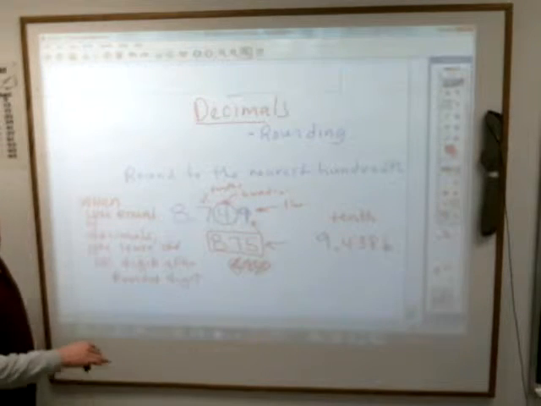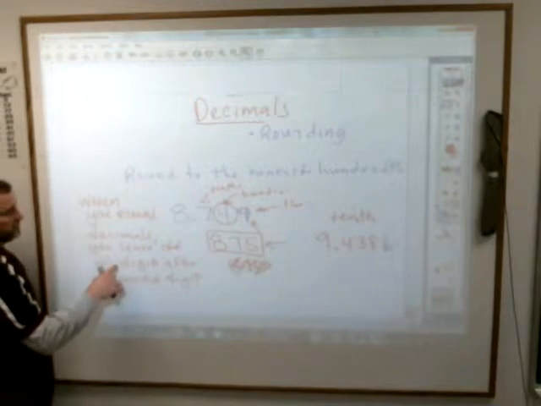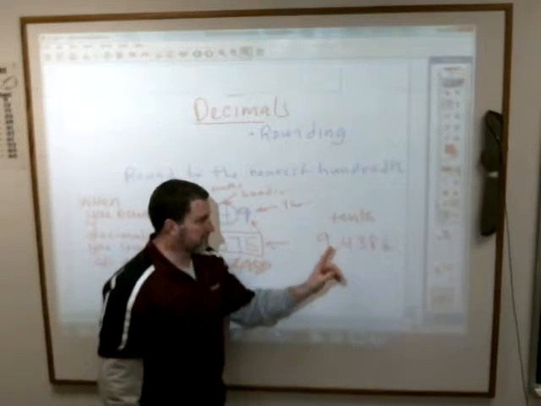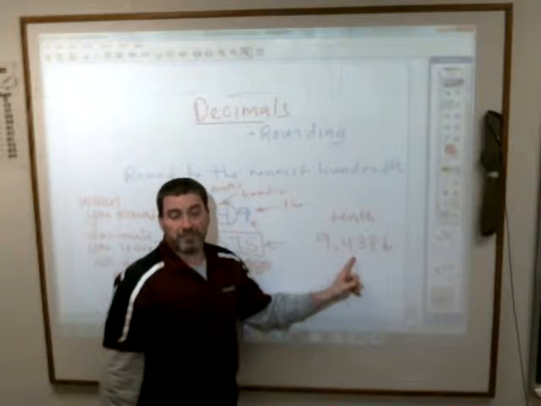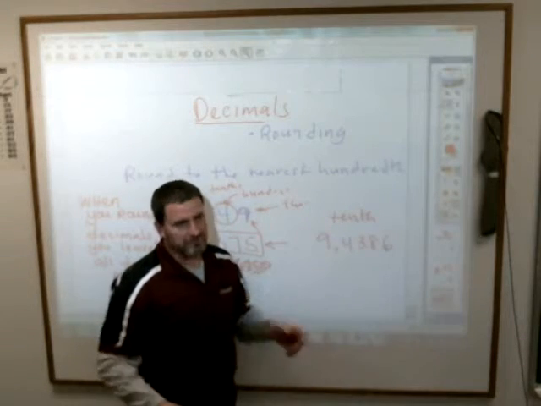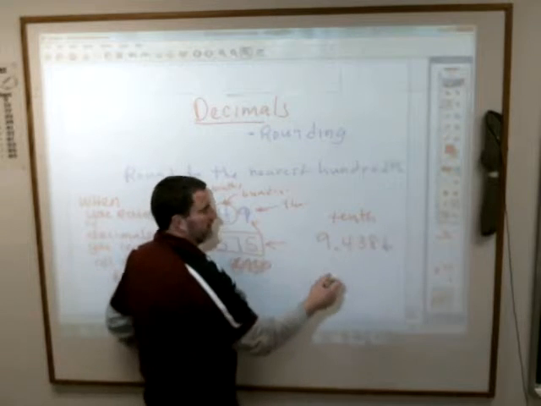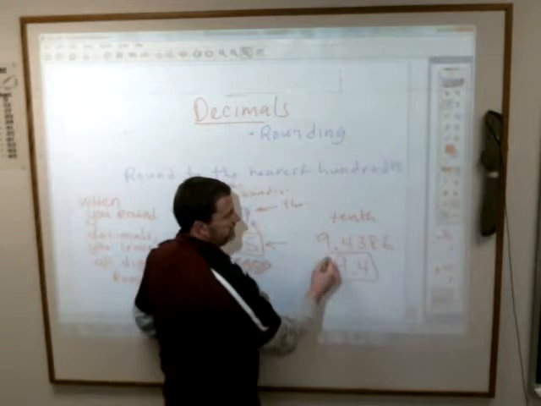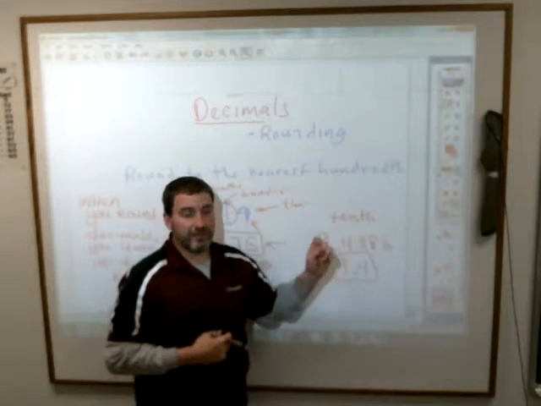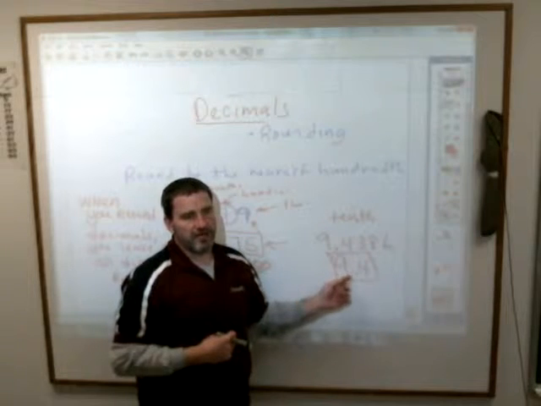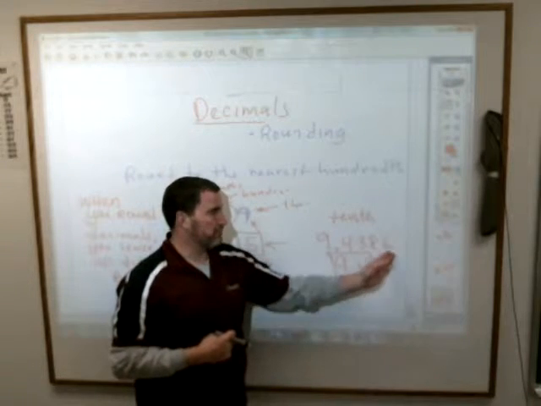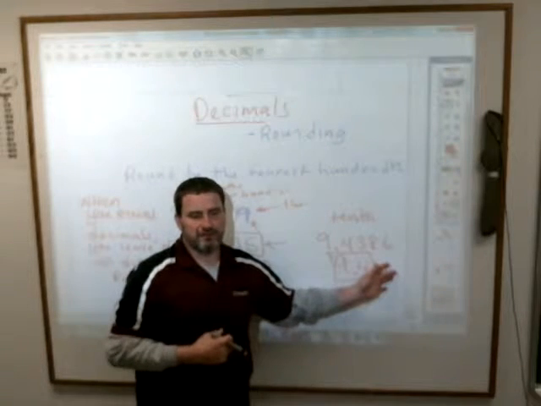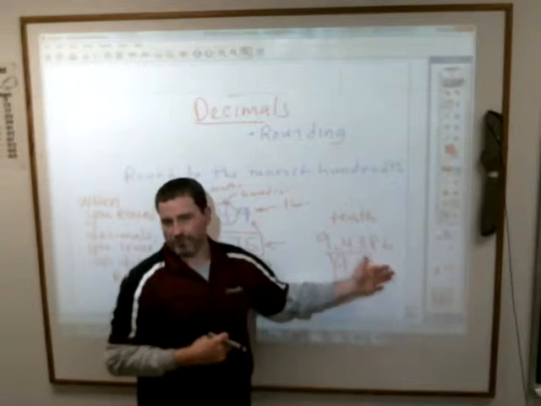All right, let's go back to the note I just wrote up here. When you round decimals, you leave off all digits after the rounded digit. What digit am I rounding? 4. What do I do with all the digits after it? Delete that. Yeah, delete, leave off. If this is just going to be 9.4, that's all it's going to be. There are no more digits there. If I'm rounding to the tenths place, when I say my answer, I should say tenths. 9 and 4 tenths. I don't put zeros because if I put zeros there, then it becomes 9 and 4,000 10,000ths, which is goofy in itself.